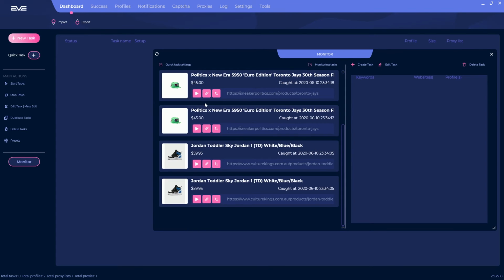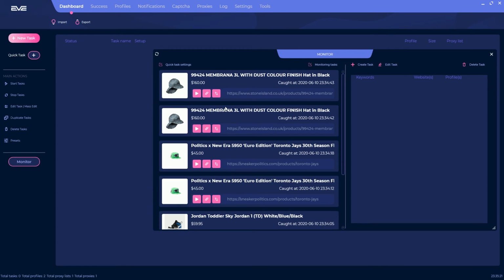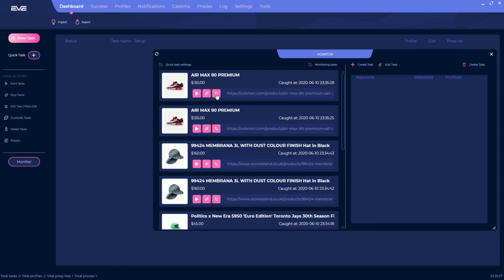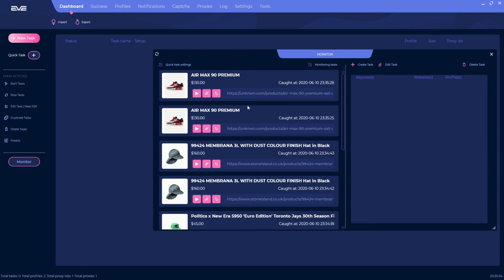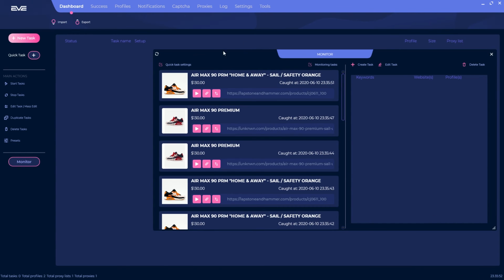And as you guys can see here, just to show that it works, the monitor is picking up items here, and when an item gets picked up, we have this button to create the quick task. You can copy the link with this, and also you can hit this button and it opens up in your browser. So if I hit this here, it pops up in my browser here, and then we have the link that you can copy as well, and it shows you the time it caught at, and this is dependent on your local home PC time as well as the timer down there. Obviously new items are coming in, so it's hard to keep track, but you guys get the idea.